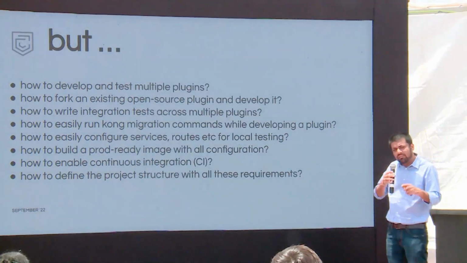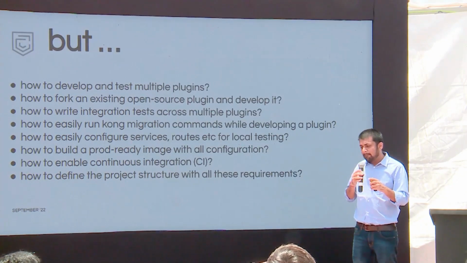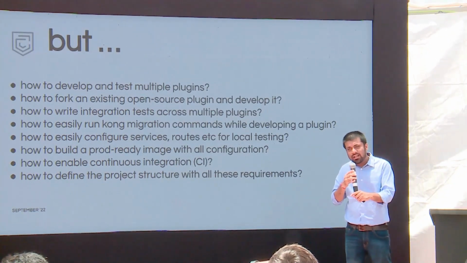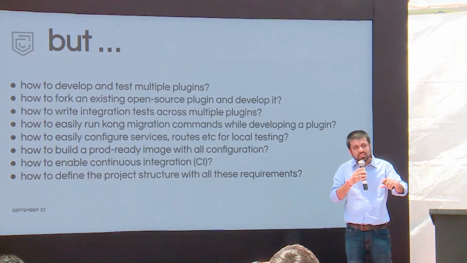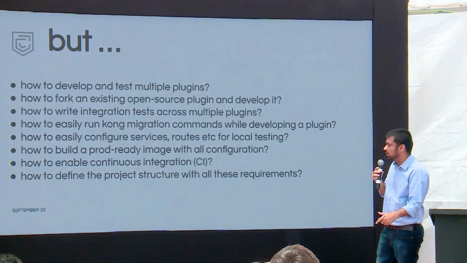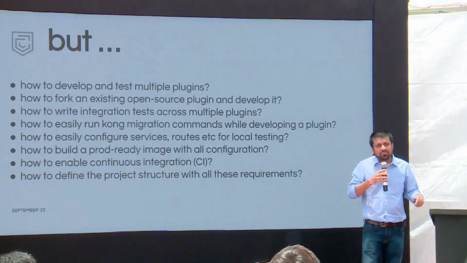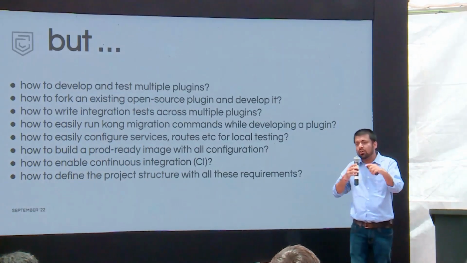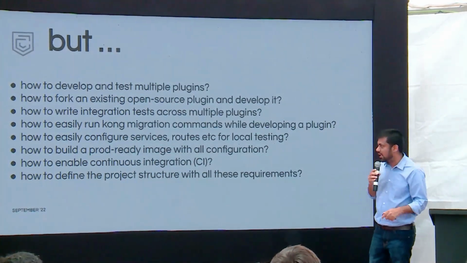Now the third thing is, I've done my development, but I want the same image with which I've done the development to be deployed to production itself, because that's the image which is qualified and tested. So that capability was also required. And a related requirement is that you should have some easy way to integrate all of this into a CI pipeline, wherein you can run all your tests, etc.